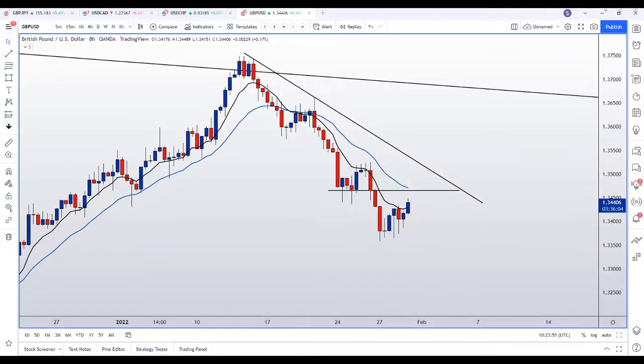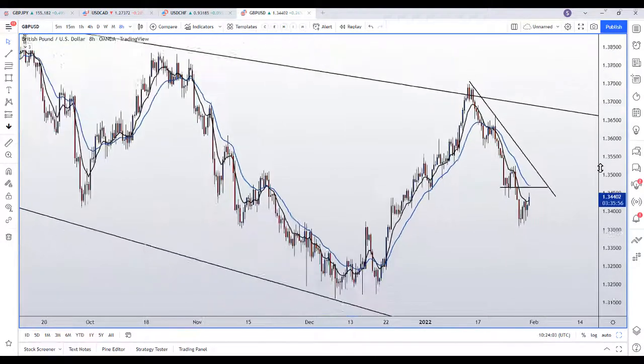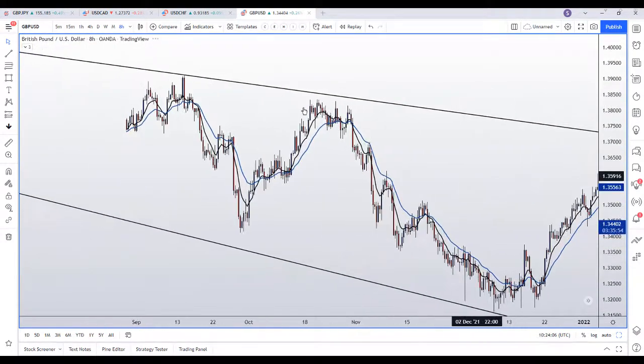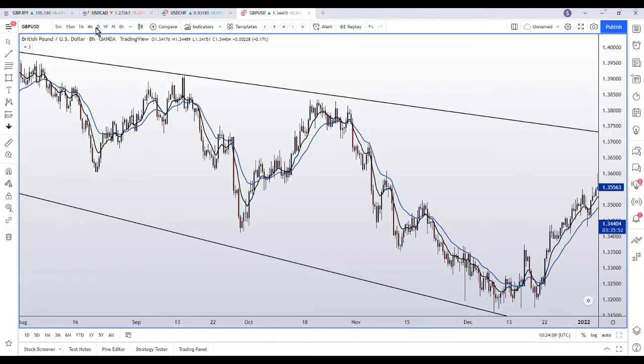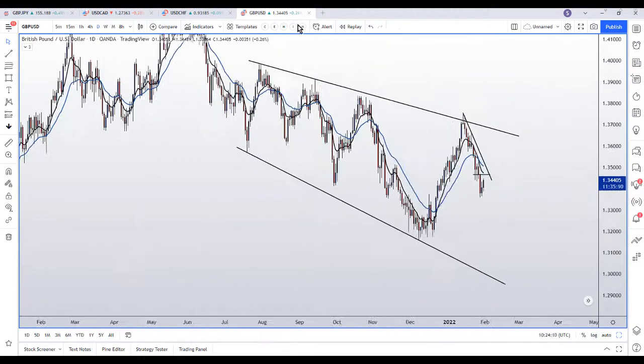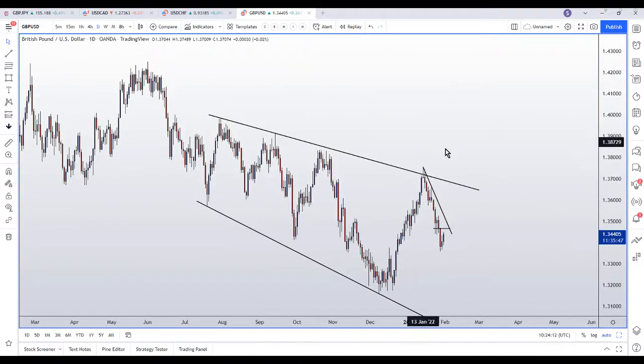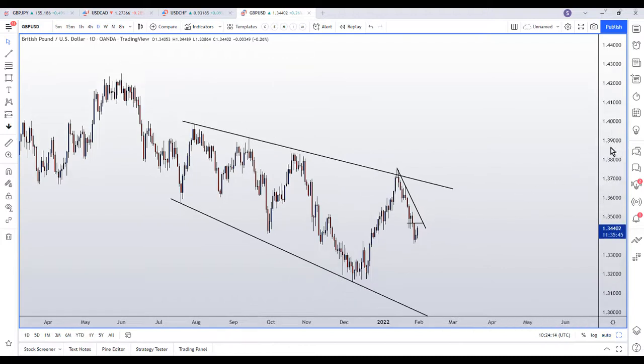So I was talking about pound, wasn't I? I'm liking the look of pound USD. This is the 8-hour chart. Okay, I don't often look at the 8-hour chart, but we'll start actually on the bigger chart, daily. Take off these moving averages. Okay, we've got some structure here, a channel.